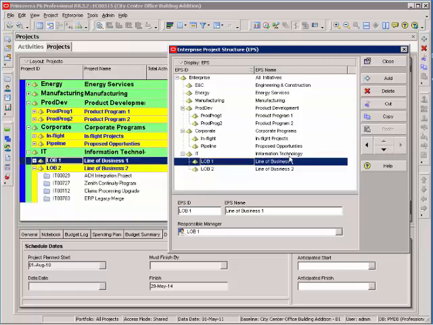A couple of things to note. These arrow buttons over on the right-hand side, you might as well get used to those. Throughout this training, you will be using those for various different components of the P6.